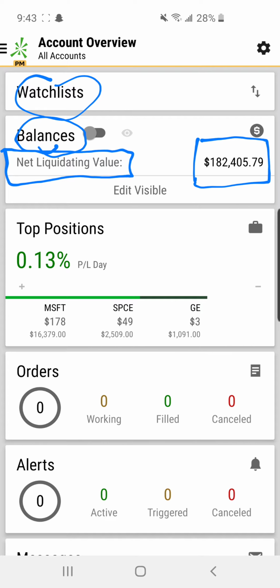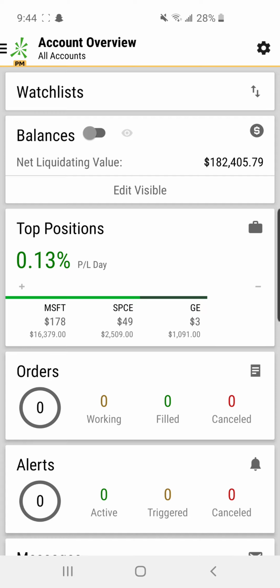So next up, you have this position box. And a position is just a fancy word for where your money is invested. So you'll see down here, I have $16,000 in Microsoft stock. Okay, so that just means that I have a position in Microsoft. Next here, I have $2,500 in Virgin Galactic stock, and that also just means I have a position in Virgin Galactic, and I also have a position in General Electric, $1,000 position. So this box here will just go over your biggest positions or your biggest investments. You can actually click on the box and it'll bring you to a list of all your investments. Okay, but this box will show you your biggest one.